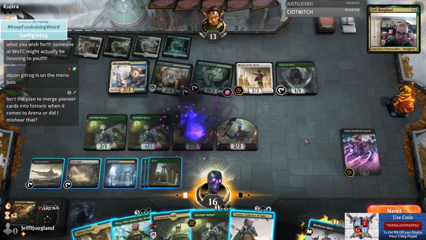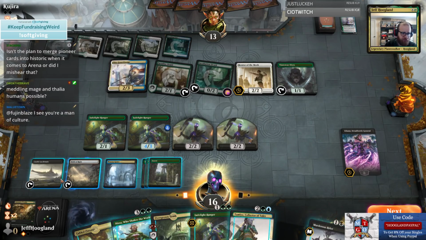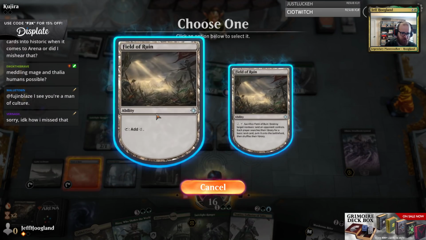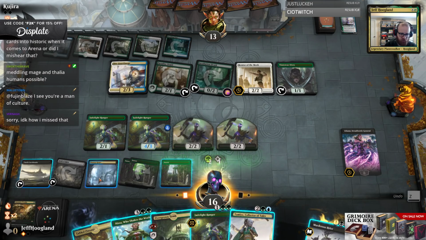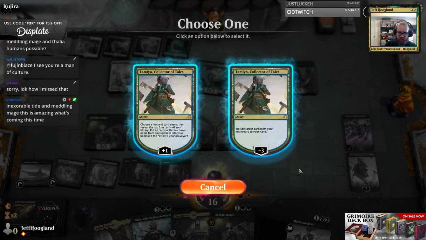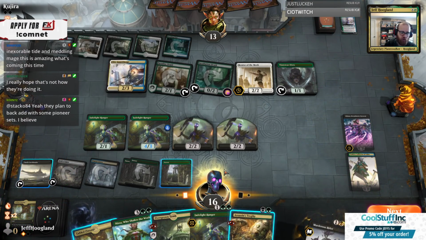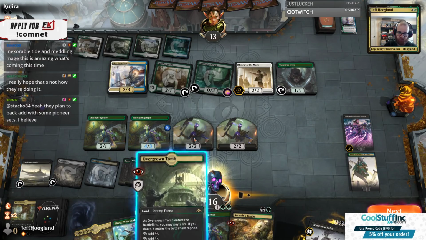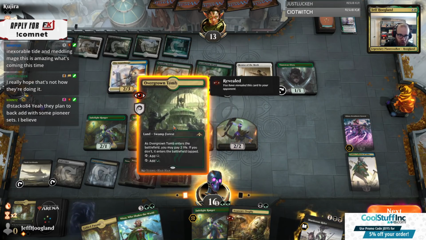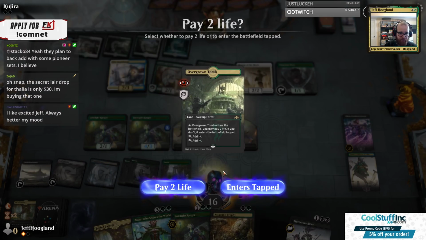Isn't the plan to merge Pioneer cards into Historic when it comes to Arena, or did I just mishear that? I don't know if Historic cards are guaranteed to come to Pioneer, or Pioneer cards are guaranteed coming to Historic. I don't believe we have a source on that information. If you have a source, feel free to cite it, but I've not heard that guaranteed. And even if they do merge Pioneer cards into Historic, Historic is going to continue to gain cards that aren't Pioneer legal. So at worst, it will be Pioneer ++.